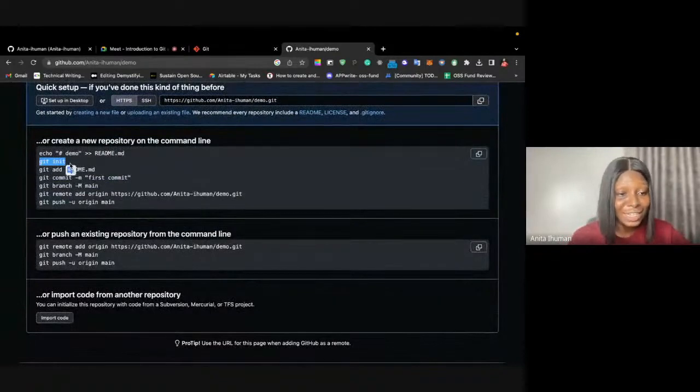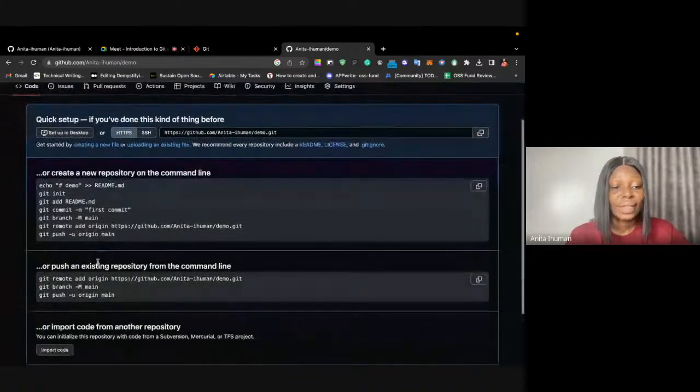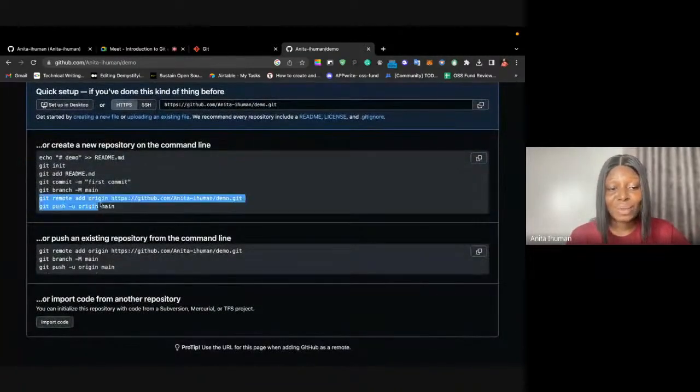We've already done the git init. We've even added a new file, but you can also manually add the new file to git, which is something that you'd want to do. Simply run touch readme.md, and that will be available for you in Git in your terminal. And so I've committed my first commit, and so now I want to push these changes, but I want it to reflect on here. And before I do that, I'll have to link it to my local device, which means I'll have to run this git remote add command here.